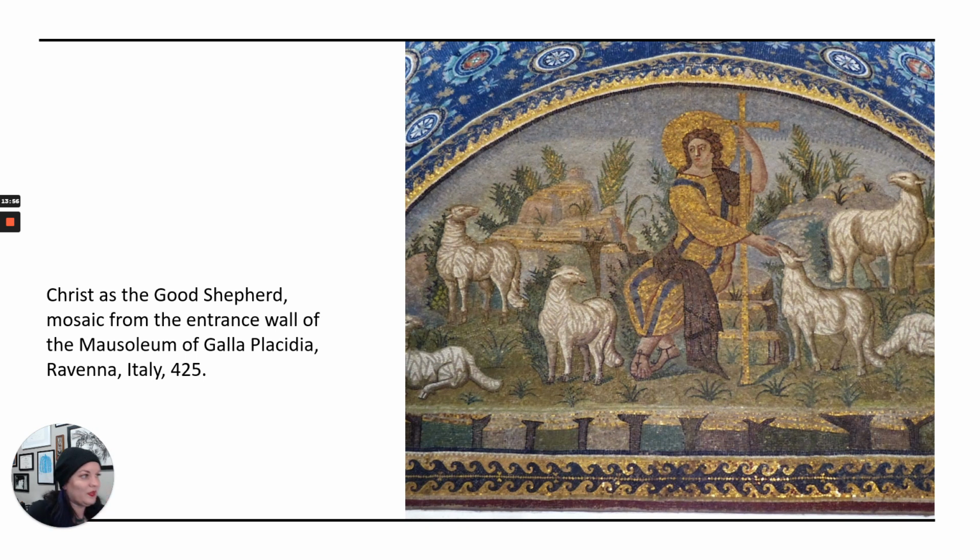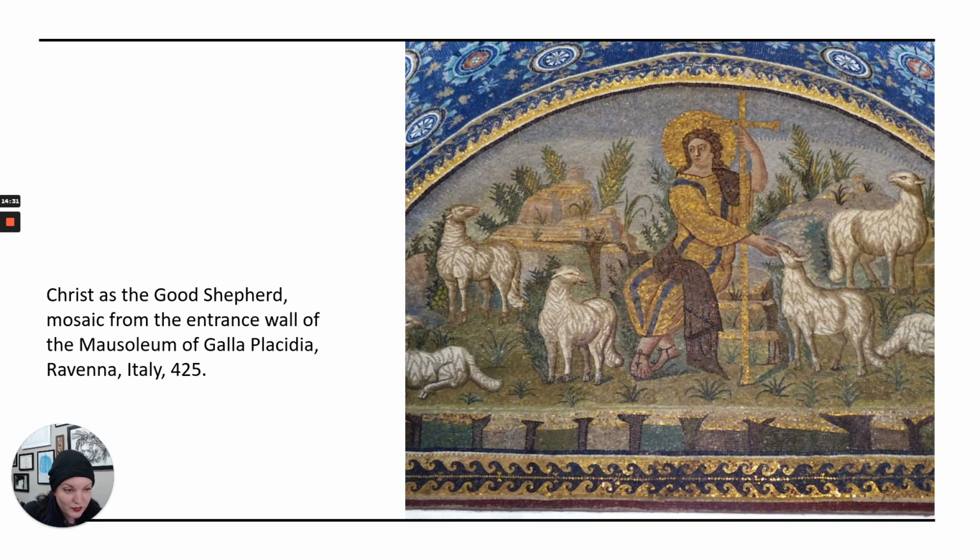Oh, how else can we tell this is Christ? Well, he has a halo, so halos become the designator in the Christian visual imagery of people who are holy and significant. He's holding a staff that is cruciform, that's in the form of a cross, which is a little bit confusing because this is supposed to depict him pre-crucifixion, so it's kind of weird that he's holding a cross, but that becomes kind of one of his attributes, this identification with the cross. And so we see him in this setting, in this role as the Good Shepherd.